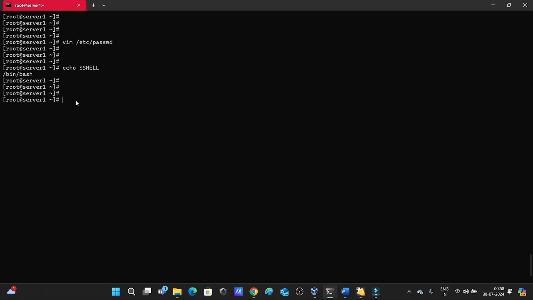So suppose you type a command, that is vim, then you type the file path, and then you press enter. The kernel cannot read the English language, or human language.